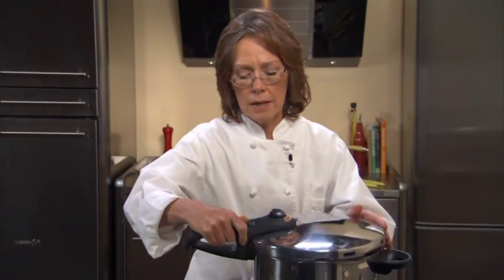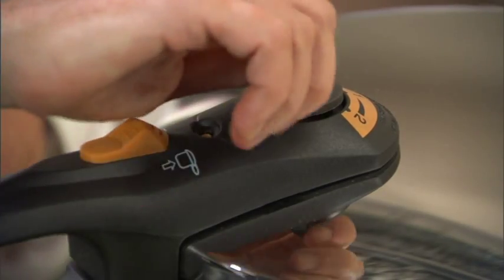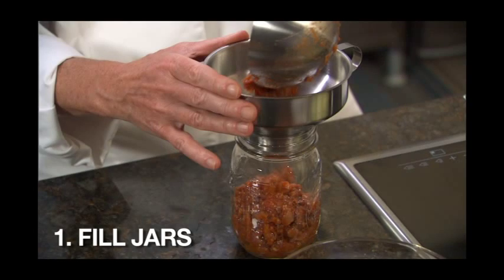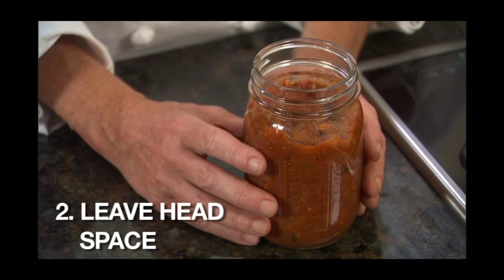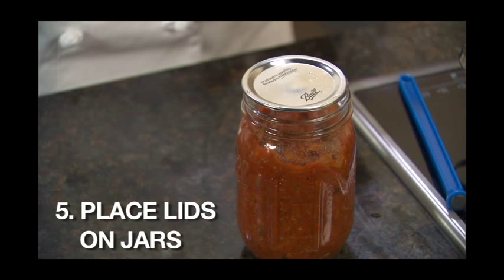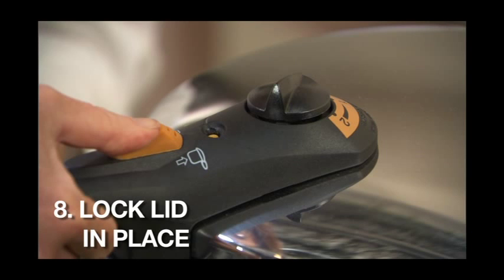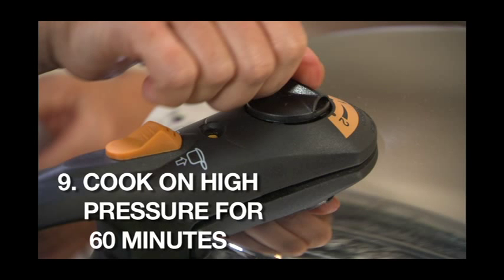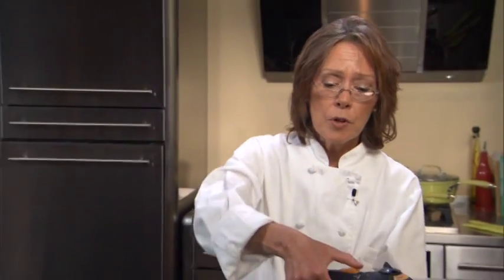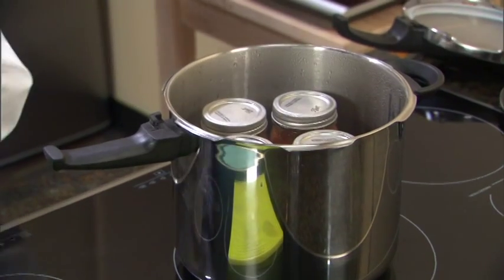Now we're going to lock our lid in place. Again, line up the mark on the lid with the mark on our handle. Slide our lid closed, set the lock, and we're going to cook this at 15 psi, which is high pressure, for 60 minutes. Our 60 minutes has lapsed, and with all pressure canning recipes, you allow the pressure to come down naturally. We have no pressure left, so I can unlock the lid and now carefully remove our 4 jars with our jar lifter.